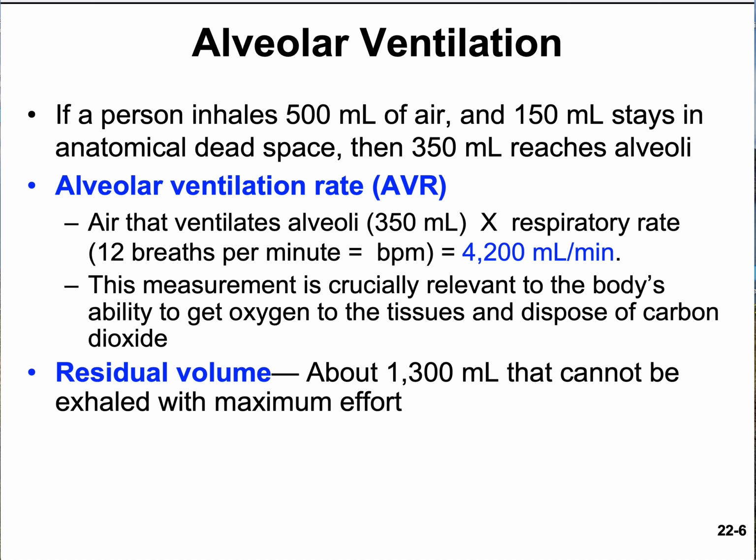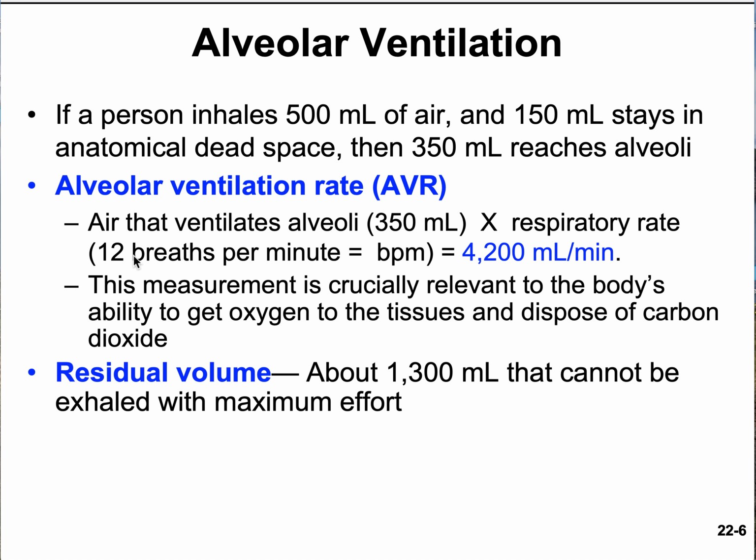So a person might take a breath, a normal breath of about 500 mLs of air, of which about 150, we said, stays in the dead airspace. And that means about 350 mLs of air with every breath are making their way into the alveoli. The alveolar ventilation rate is simply, okay, if this is each breath, how many breaths a minute?